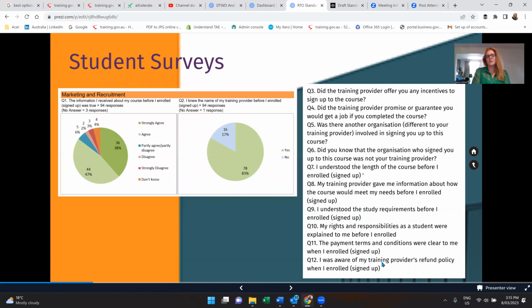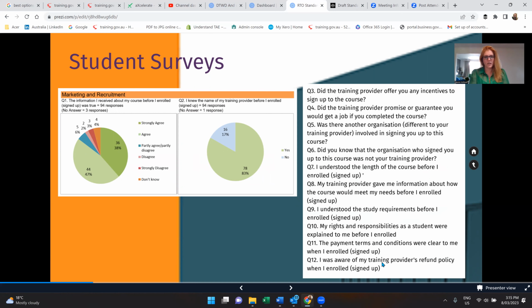Things that they may be asking in the student surveys, I'm not sure if the surveys are exactly the same. These are more from 2020. I don't think they changed. They used to provide it as part of the audit reports, and I haven't seen that happen recently, but it's good information to think about anyway.